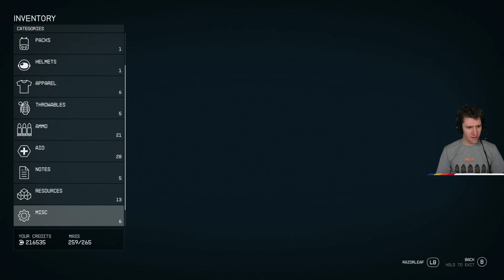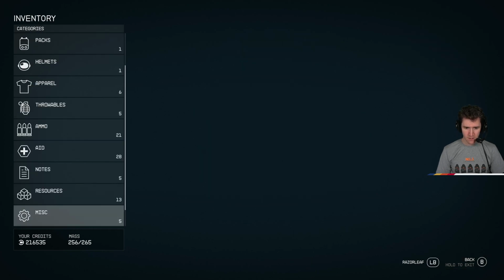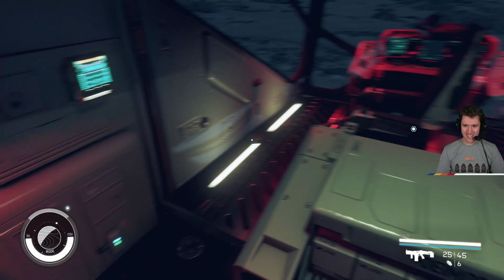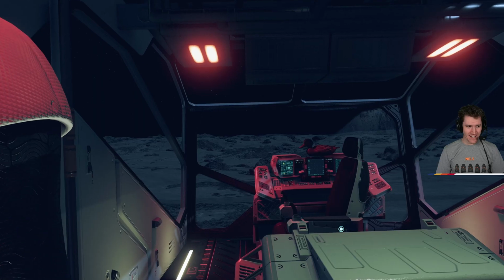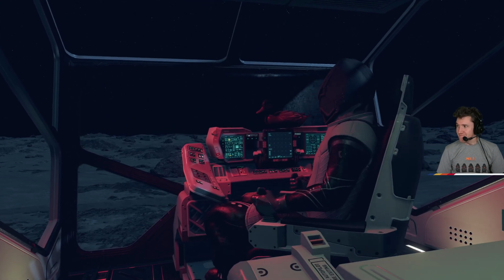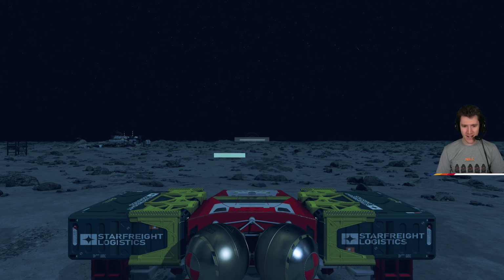I did that last time. So this says mass 3, so I'm going to store this. And then just to re-verify this, when we look at the ship, shielded capacity is 160. So I'm assuming that we can carry 160 kilograms of contraband. That's it. But this also might be a bit of a dice roll. I'm not exactly sure how this works.